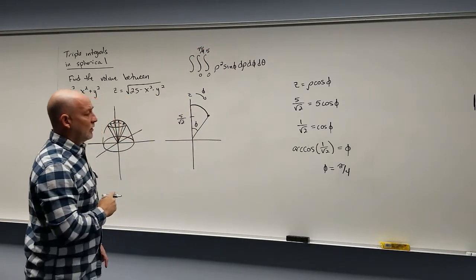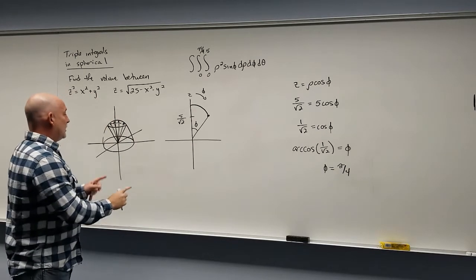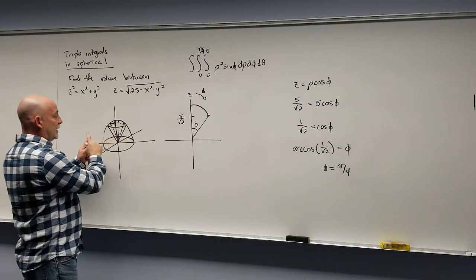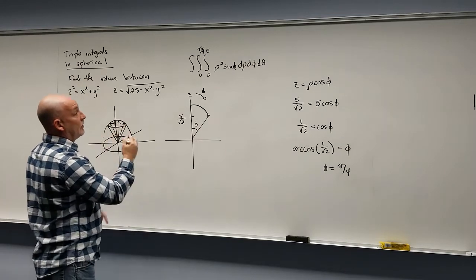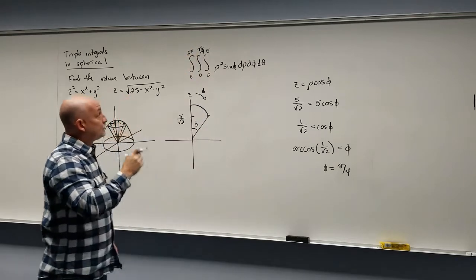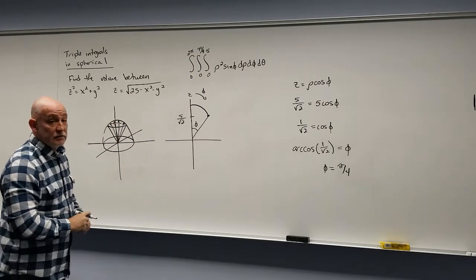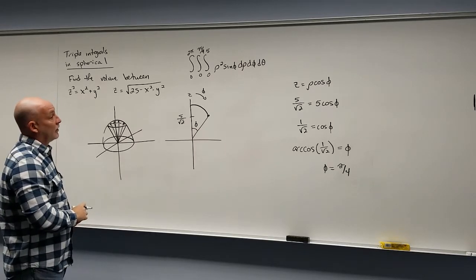Phi is generally the hardest of the bounds to find on these, as you will see. Now to get the entire ice cream cone, what does theta have to do? Theta has to go all the way around, so we would go from 0 to 2 pi. All right, from now it's just a basic integral if the bounds are all constant, so that one should be pretty easy for you to finish up.